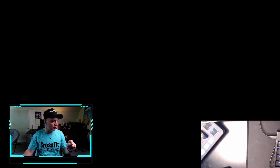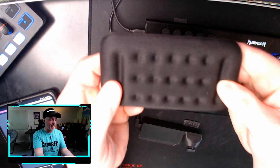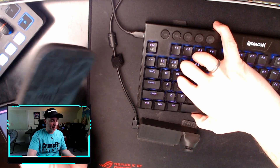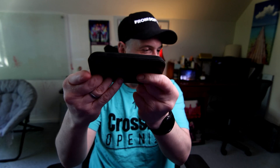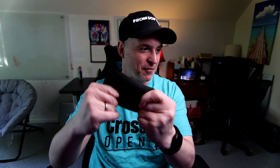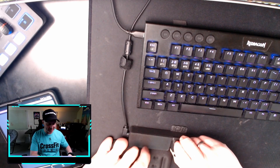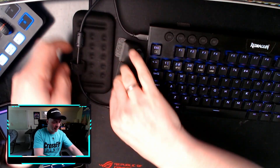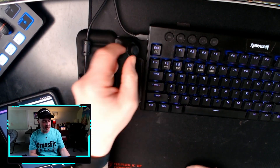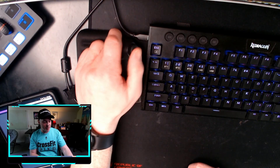Most people use it on the bottom of the keyboard. It comes with a really nice pad to rest on, which is cozy, and it comes with a USB-C cable. That standard placement doesn't work for me because I don't have the fingers for the rest of the hotkeys, so I actually use it over here on the side - and this has been a game-changer. I've rebound it so up is up, left is left, right is right, and down is down.